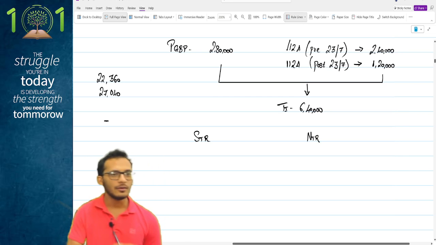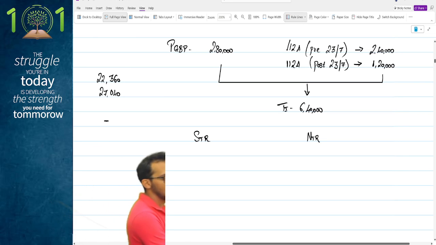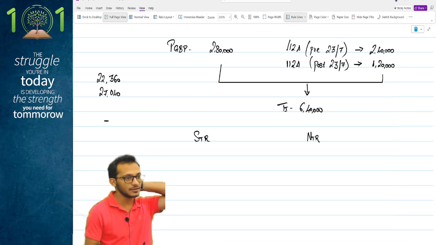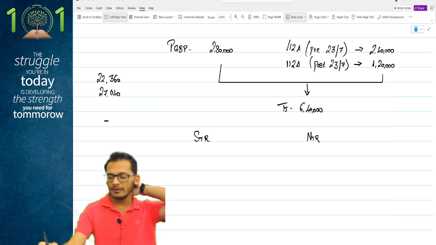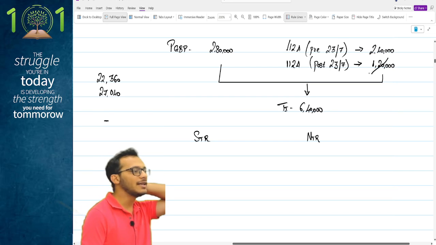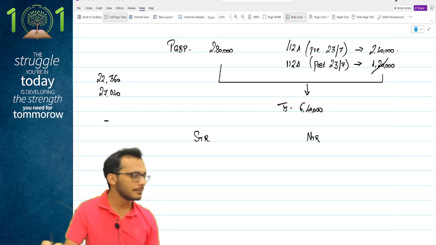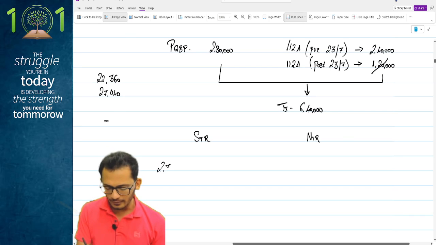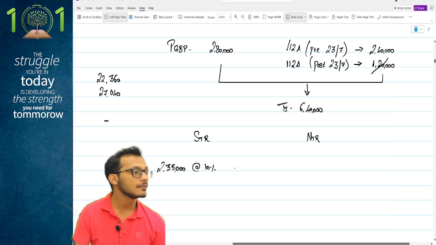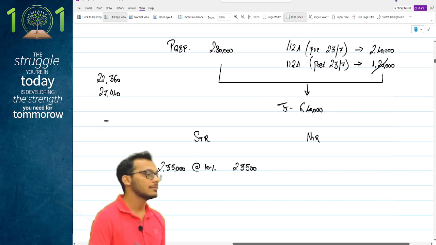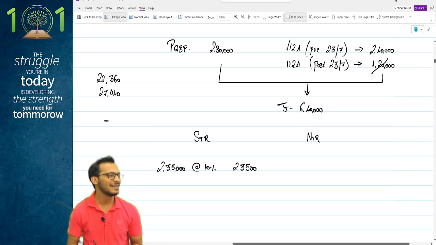Yes or no? Yes. Now, the question is, I have special tax of 112A pre and post. I will always give 1.25 lakhs first to post. Therefore, if I'm giving 1.25 lakhs to post, the 120 becomes 0, leaving you with an extra 5,000 here. So it will become 2,35,000 at the rate of 10%. Number becomes 23,500. Correct?